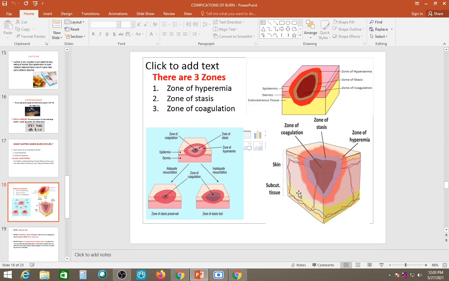So this is the skin and subcutaneous tissue, what all are involved. And can you see in this slide, the zone of stasis is preserved. You see the zone of stasis, how it becomes small and narrow. This is the sign of adequate treatment, adequate resuscitation of fluid. And on the right side, zone of stasis loss, inadequate resuscitation of fluid. Do you understand? Yes, ma'am. Okay, you understand from this structure? So that means we need to care for patients in time. We should not neglect it.